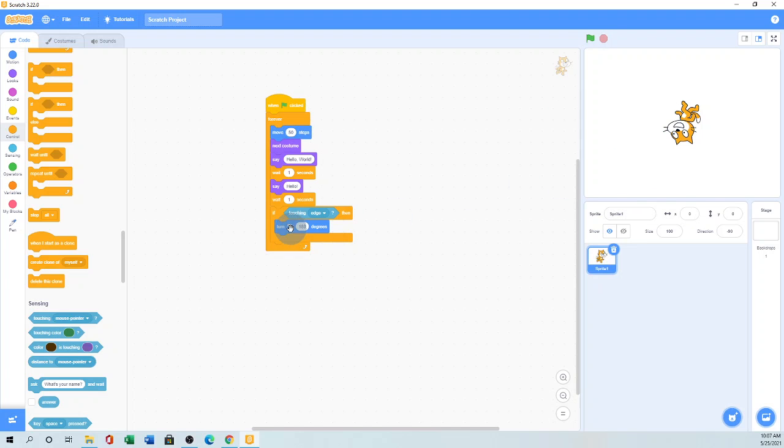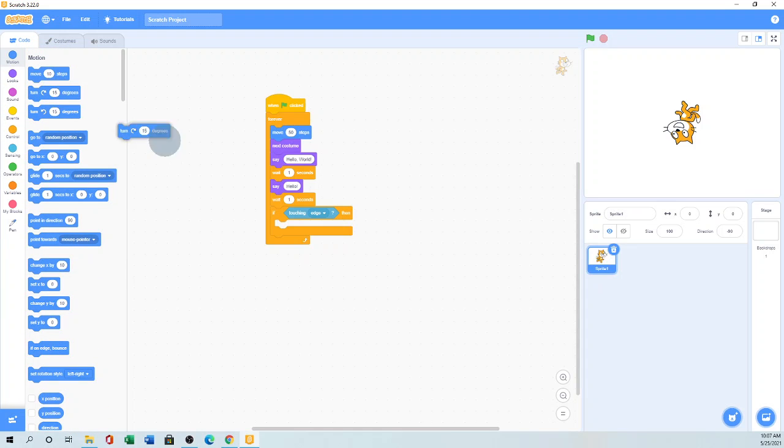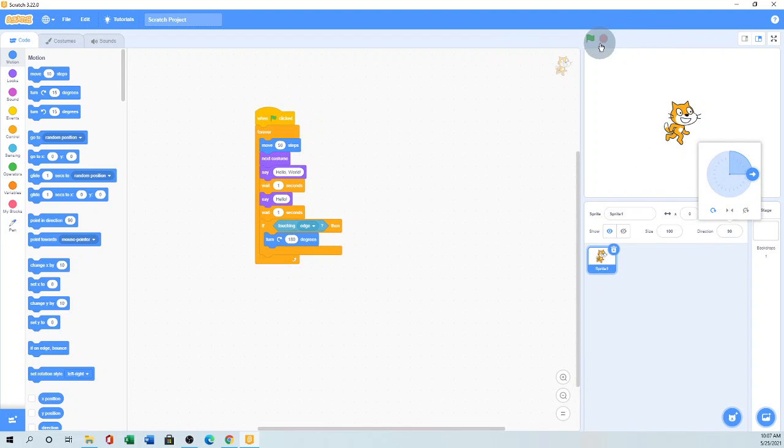So it does edge, I'll use move that way, 180 degrees. You will keep practicing, then you will learn. You can find out what you did wrong. So now stop. When the green flag is clicked, it moves.